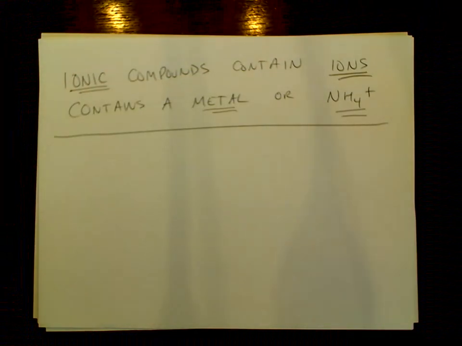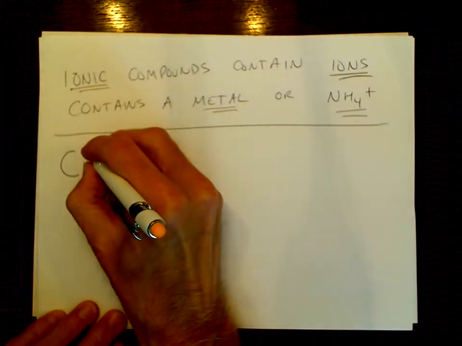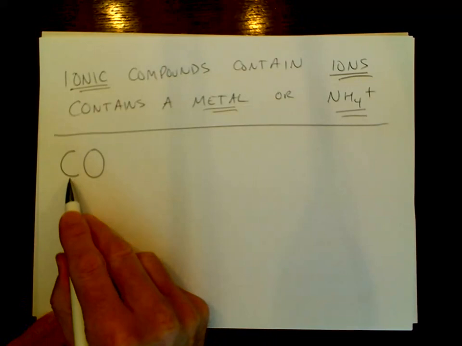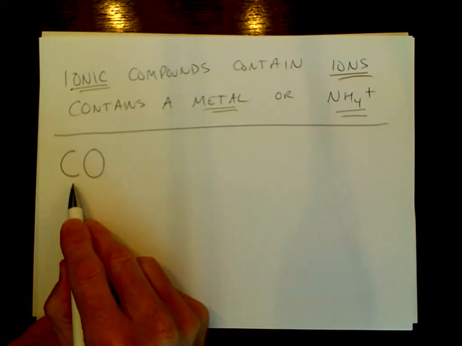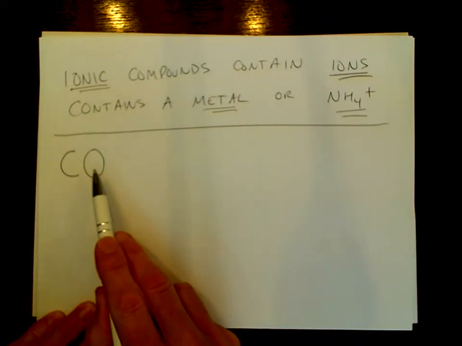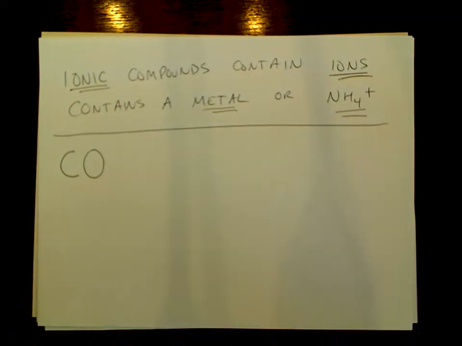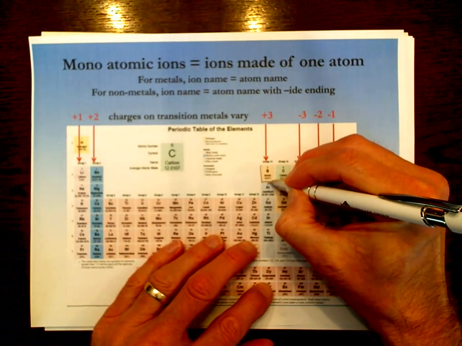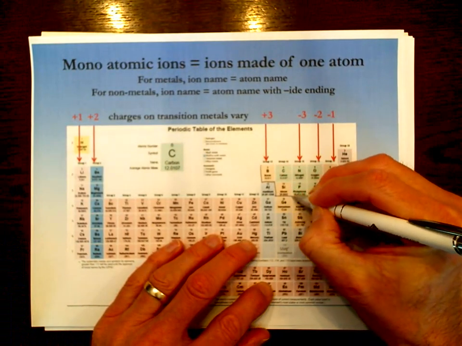And we're just going to try a couple, okay? We're first going to start with this molecule, which has a carbon atom and an oxygen atom. And when I see this, I ask myself, well, is this ionic or is it a molecular compound? There's no metals, there's no ammonium. Carbon's a nonmetal, oxygen's a nonmetal. As a reminder, the way you tell the difference between metals and nonmetals, remember, it's losers to the left and receivers to the right. Losers to the left of the periodic table and receivers to the right of the periodic table. So once again, let's look at it here. There's a little stair step that runs down the periodic table like this.